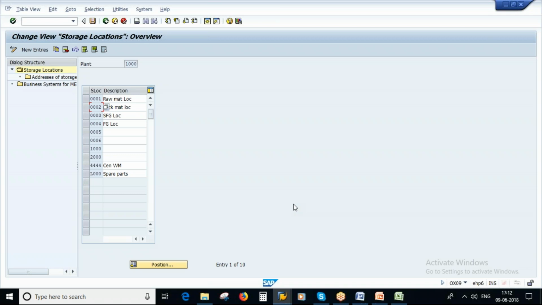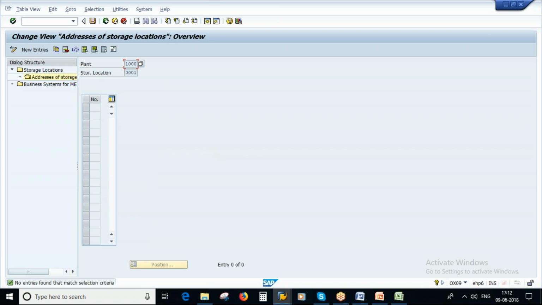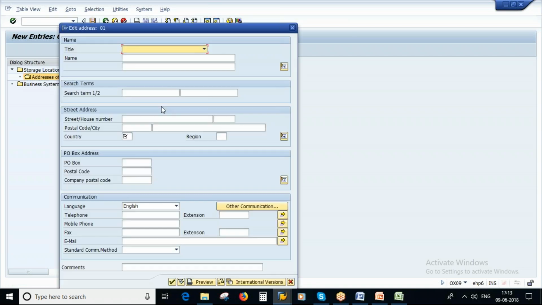Inside, at the max you will be maintaining the address. At the max you will maintain the address by clicking on this button. Click on new entries. You can maintain the address here. At the max, that storage location address you can maintain.